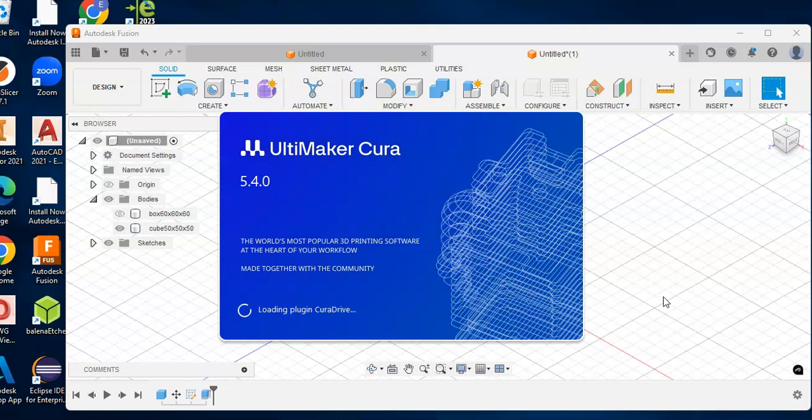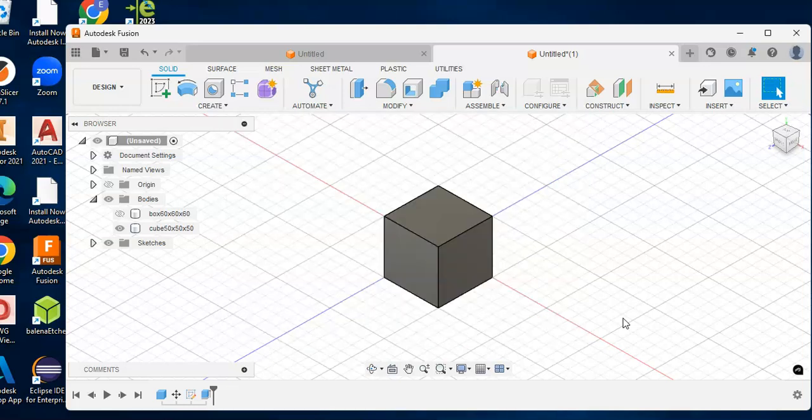And this is a little bit slow. Okay, here's Cura. And if we keep waiting, we will see that when Cura is working, we should see our 50 by 50 cube appear and be ready to print. And this is a little bit time consuming, but it generally works. So we'll just wait a couple more seconds. Good time to relax. Pause your brain here for Cura.